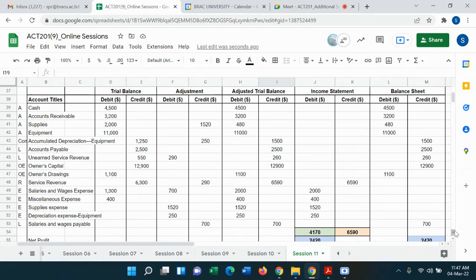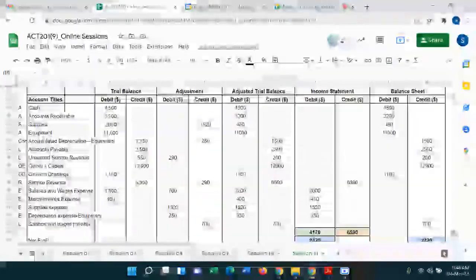Sir, if they didn't mention equipment or furniture specifically, definitely they should mention any of the fixed assets if they have. It may be furniture, it may be equipment, it may be building or something else. Definitely they will mention it. But if there is any land, we do not charge any depreciation on land, even though it's a fixed asset, because the value of the land does not reduce.